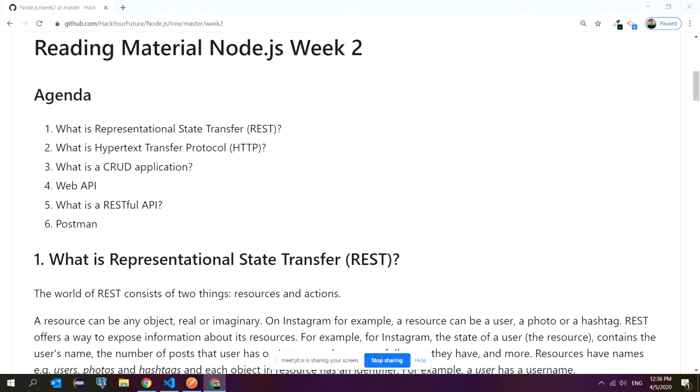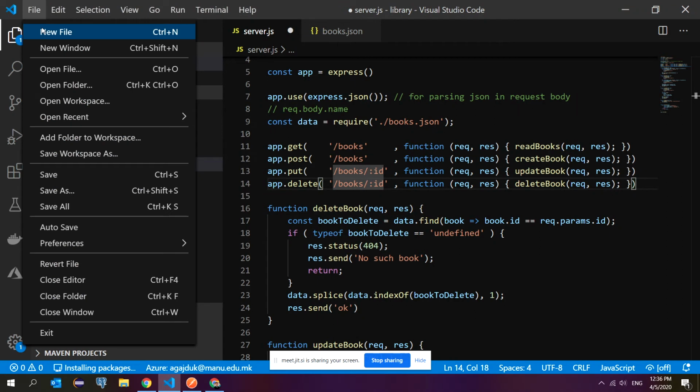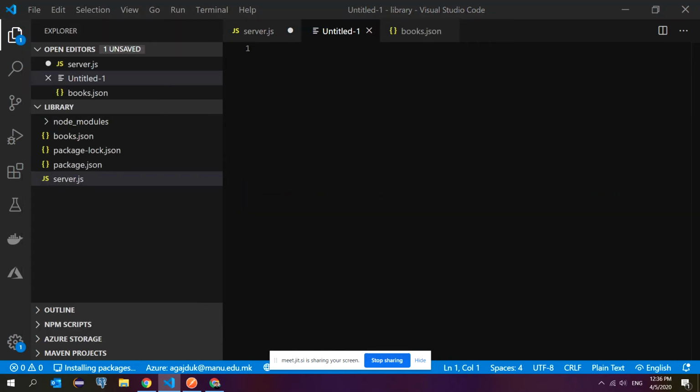For example, example.com. This is a path in the API. So you send a get request at example.com create user, and then name is Andre. Now, I'm sending this in the chat. Maybe I should put it here so that everybody can see it, and then it's part of the recording as well. Yeah, let me do that.